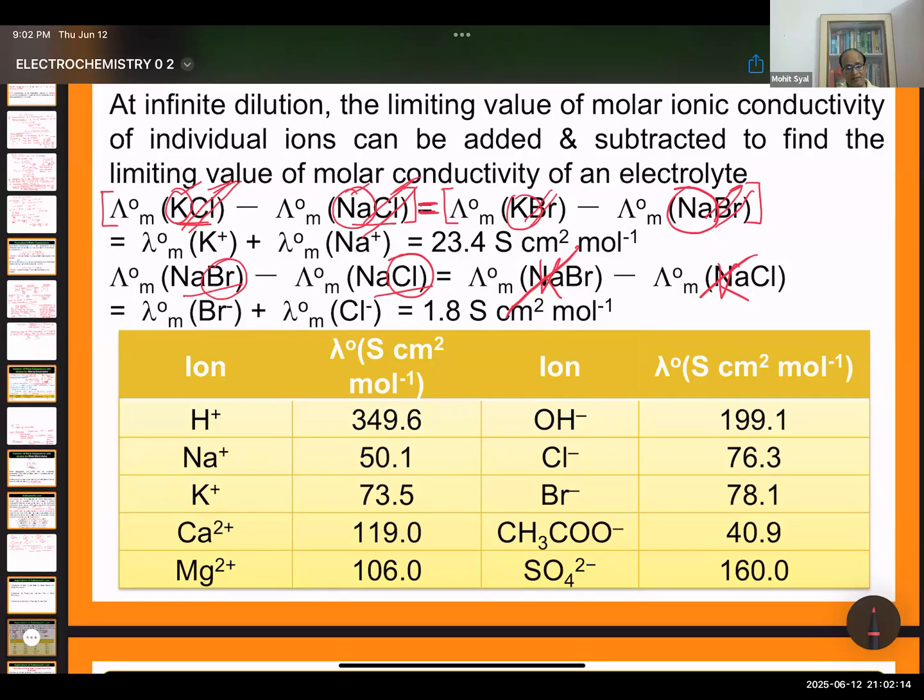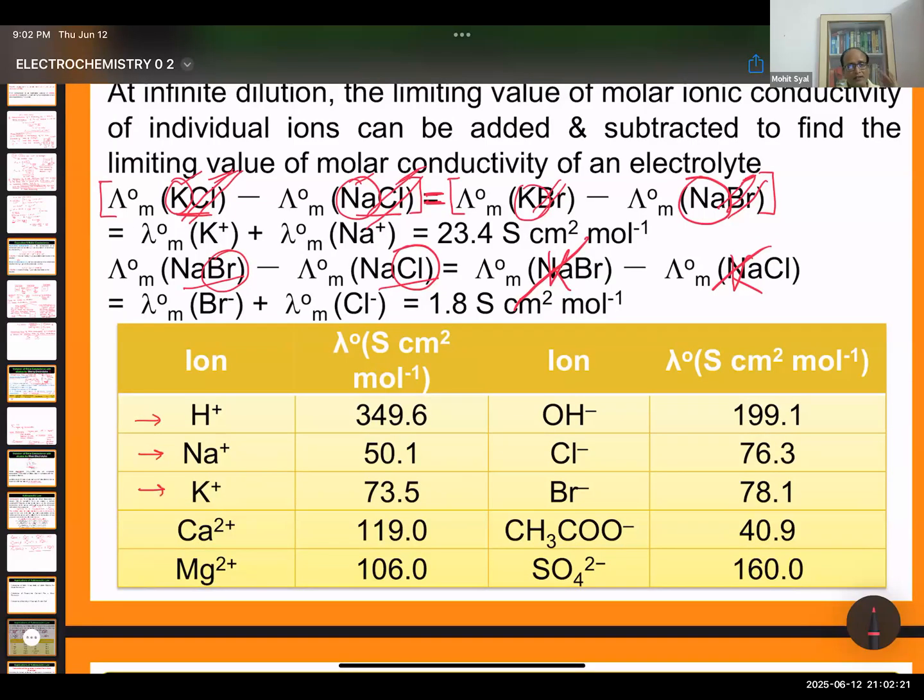This is the table which is given in NCERT. Molar ionic conductivity of individual ions. So it doesn't matter whether the Na is with Cl minus or Na is with Br minus, whether it is NaCl, NaBr, NaI, as long as it is completely dissociated at infinite dilution, Na plus will have this fixed value of molar conductance at a given temperature. The limiting value of molar conductance of an individual ion is known as molar ionic conductivity. Limiting means at infinite dilution, the maximum value. Whether it is NaCl, NaBr, NaI, you don't have to worry. At infinite dilution, Na plus will have 50.1 value. And they will be given in the question. So don't worry about that.